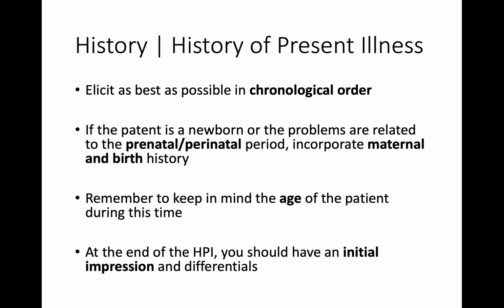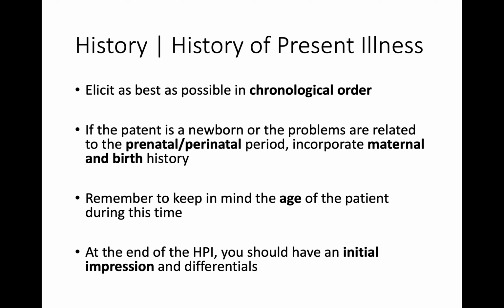History of present illness. So before we go into all of that, I also want to point out some of the differences that the HPI has as compared to or in contrast with other rotations. First, you elicit as best possible in chronological order. This is true of almost all rotations. Actually, it's true of every rotation. But in pediatrics, it's very important because the chronological order can start prior to birth or during birth or at whatever age or how many days or how many months. So all of those days, especially in the perinatal period, matter to the history of present illness.